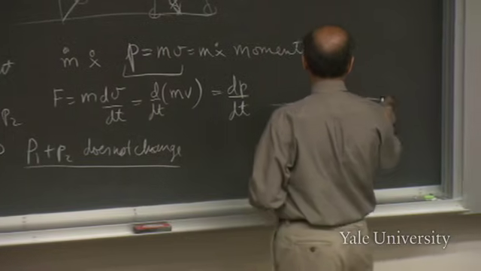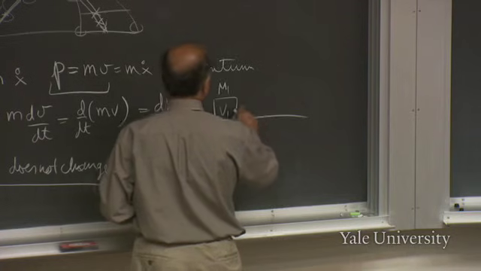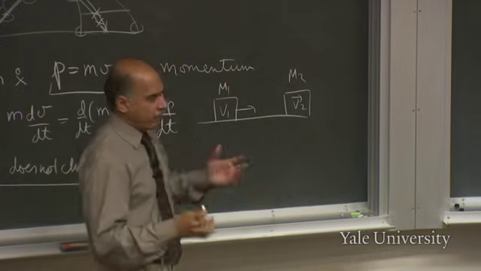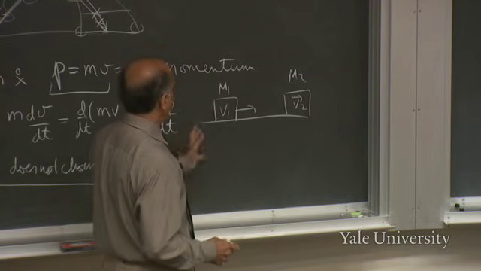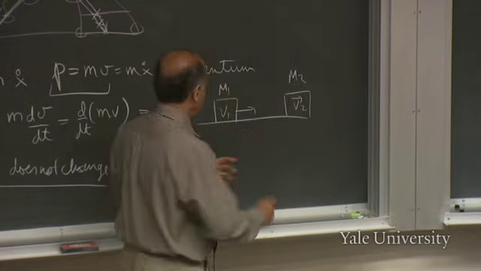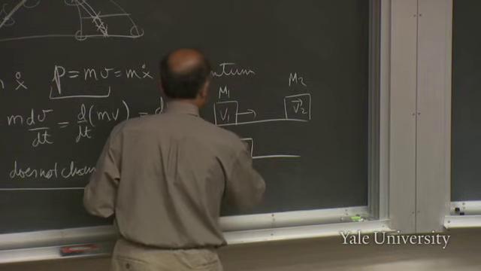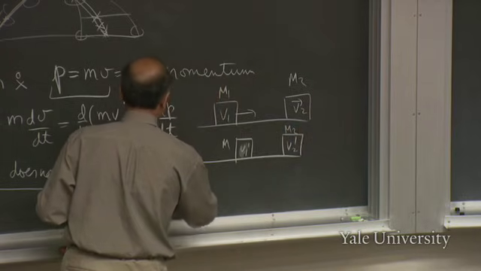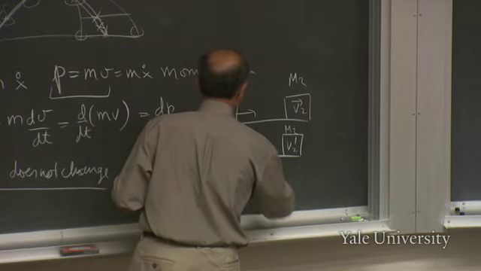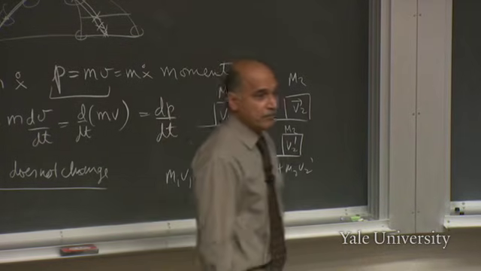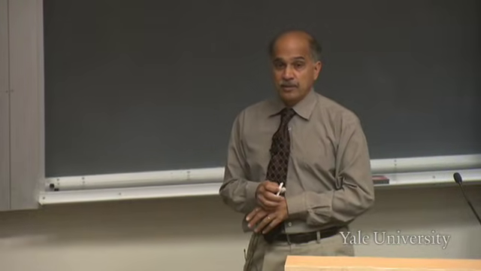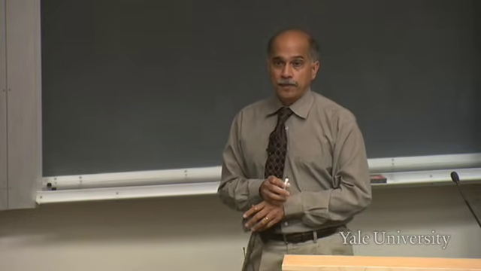And here's another context in which it's important. Suppose there is a mass m1 going with some velocity v1, and here's a second mass m2 going with some velocity v2. They collide. When they collide, all kinds of things can happen. m1 may bump its head on that and come backwards, or it could be a heavy object that pushes everything in the forward direction. At the end of the day, you will have some m1 going with a new velocity v1 prime and m2 going with a new velocity v2 prime. What I'm telling you is that m1 v1 plus m2 v2 will be equal to m1 v1 prime plus m2 v2 prime. In a collision, of course, one block exerts a force on the other block, and the other block exerts an opposite force on this block. That's the reason why, even though individually their momenta could be very different, finally the momenta will add up to the same total.